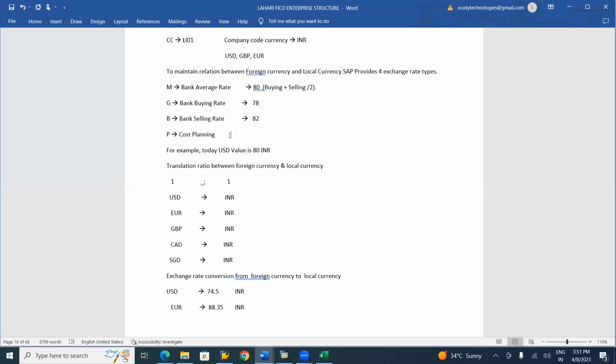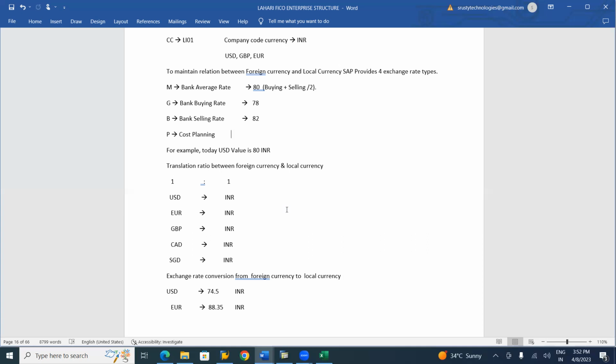And about currency settings, in real time we are not going to do any manual settings. I'm telling you, in real time, we are not going to define any exchange rate manually, because in the backend a program will be written by the ABAPer. That program will be linked to all your foreign currency websites. So as soon as the website refreshes, the exchange rate values update, and then automatically those values will be updated in your SAP server also.